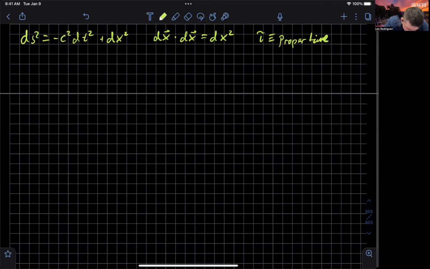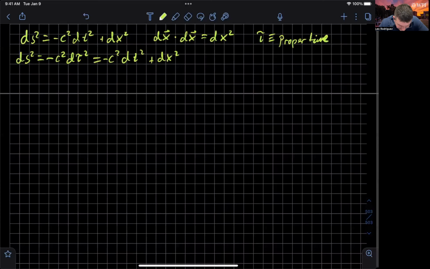And then the reparameterization for my line element will look like this. I'm going to use the convention where I have minus c squared d tau squared, just because I'm using the general relativistic convention, and I'm keeping track of my minus sign on the temporal part of the line element. When I do this, I have c squared dt squared here, and this will give us the usual time dilation relationship between proper and improper time.